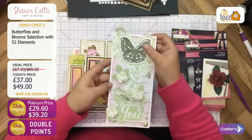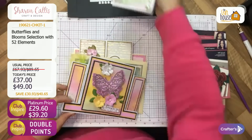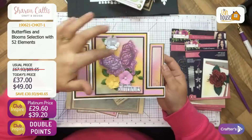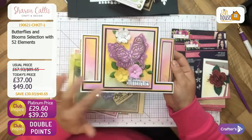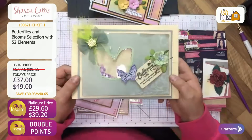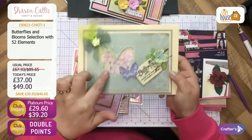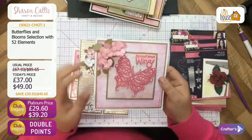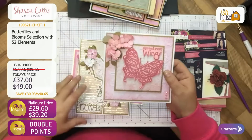Different bright color tones here, that's the Mariposa again, and with your sentiment just matted and layered. Create your colored backgrounds, and then you can just stamp your 2 stamps and then just trim, fussy cut, add some beading and shading for your mixed media projects. Or how about a shaker card? So this is just using the off-cut frame, and then you can create shaker cards with this by creating the window, then adding your decorative elements. And here is a stamped butterfly with just some flowers on it, quite simple but effective.